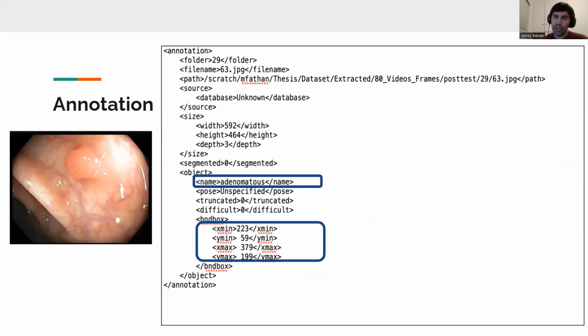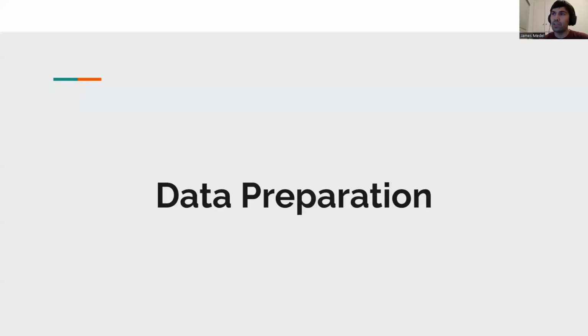Here is what our annotation file looks like. So these are the labels. This is done in what's called Pascal VOC format. It's typically used because it makes it easier to train object detection models. Here we can see the first box shows the polyp name, adenomatous, aka cancerous. Alternatively, there's hyperplastic, and that's non-cancerous. And then we have our bounding box coordinates.